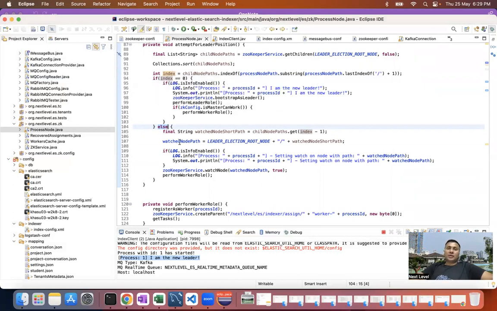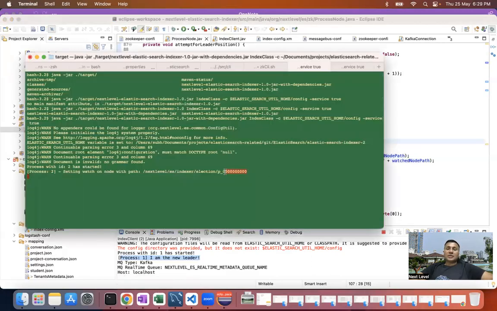So it found, okay, from my index position, what is the previous node before me? For the second indexer, which is here, the previous process is this one. So it is setting a watcher. A watcher is nothing but you are observing for any change happening to this particular node. ZooKeeper works purely on an event model.